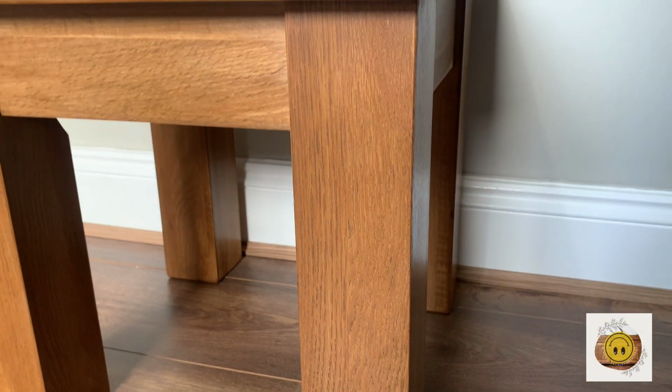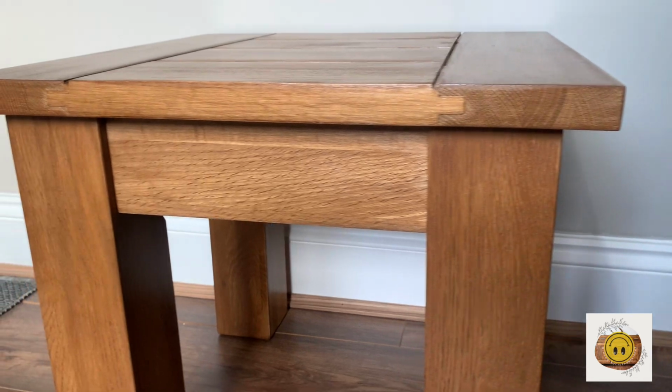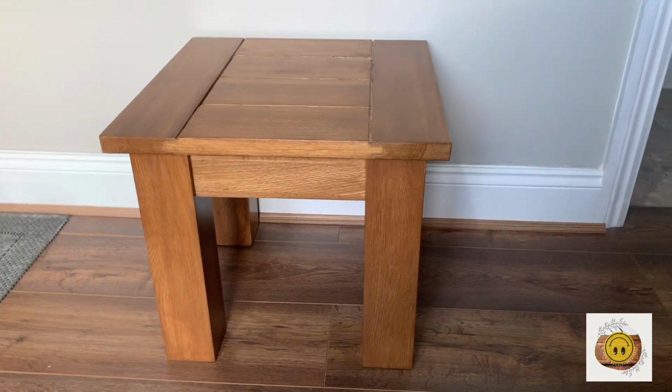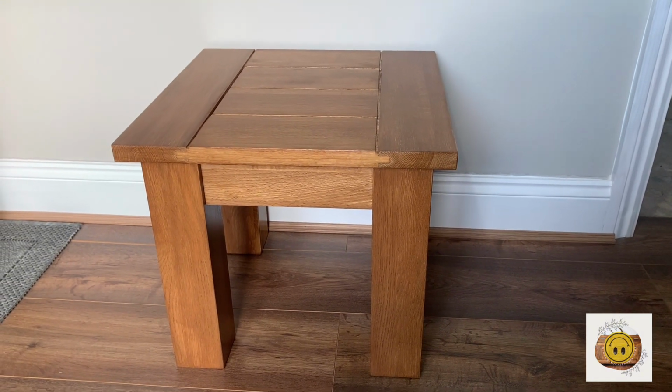Anywho, here's a quick reminder of what she looked like before, and here is the after. I really like the colour. Yeah, I bought her for £10, spent about £16 and 4 hours of time on her.